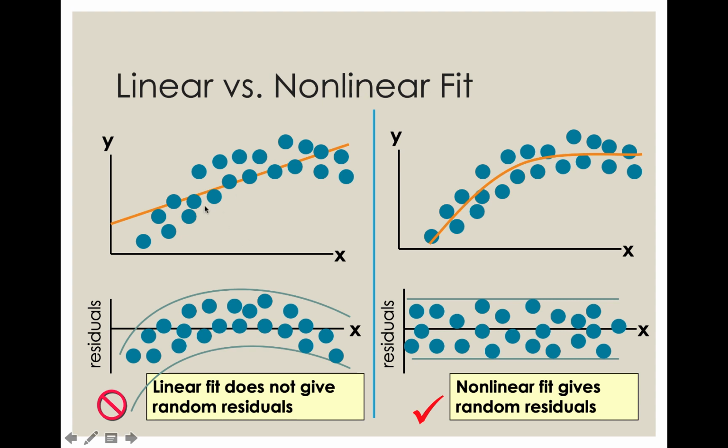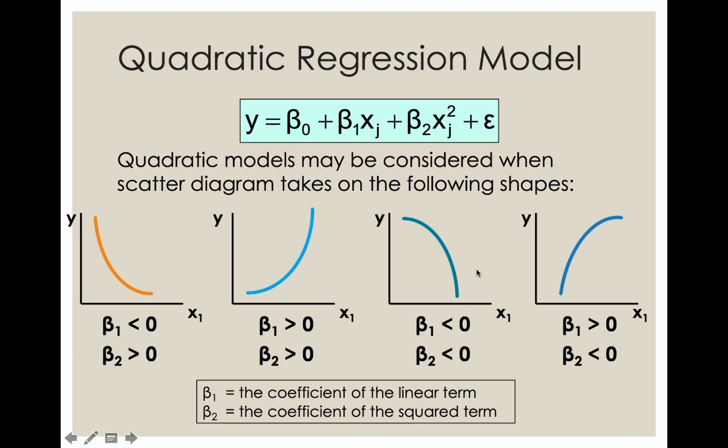Here is nonlinear fits, and so if we look at the residuals, you can obviously ask Excel to give you the residuals. If you plot those residuals against your x, if they have this nonlinear relationship, you may want to think that there's a nonlinear relationship between y and x. Whereas if you fit this quadratic, then the residuals are like you want them to look, which is totally random. I don't really do this kind of residual analysis that often. I tend to just do the scatter plot and see what's happening and see what model is best for me to fit. We can have different types of quadratic relationships.